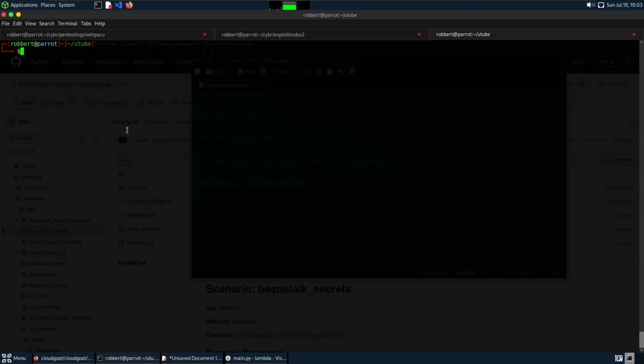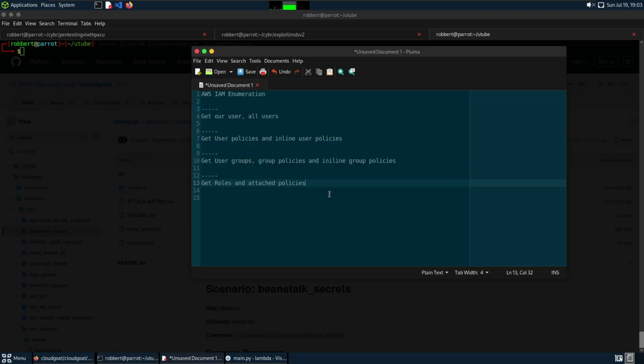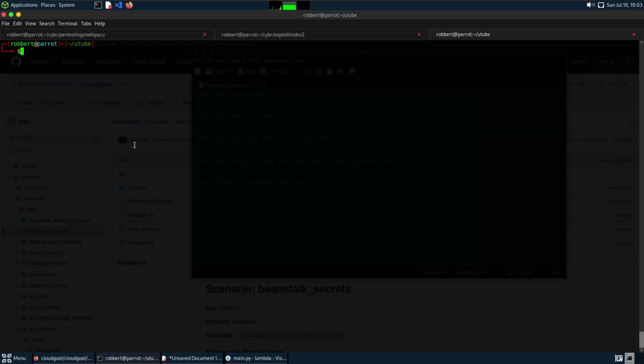So here I have already set up the environment. We have a basic user test that we'll enumerate to see what they have. First, as per this document, we want to get our user. The easiest way to do this is using this command, aws sts get-caller-identity, through the AWS CLI. I'm signed in as a different user, called Artello, just to make it easier because it has all the permissions, but we're going to enumerate another user called test. So this is our user, so we know who we are.